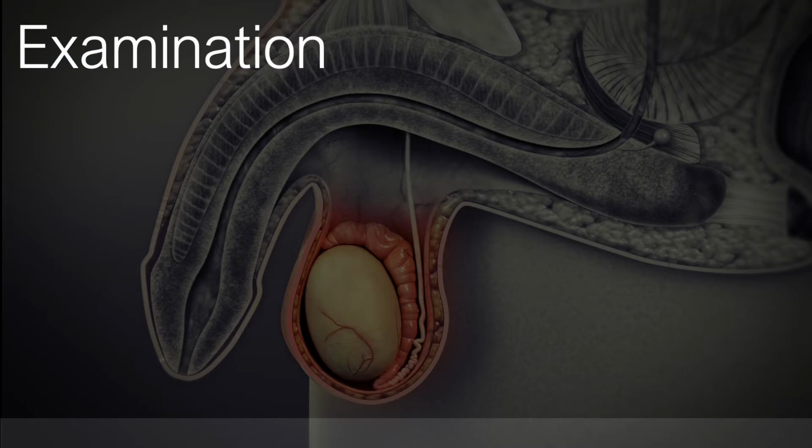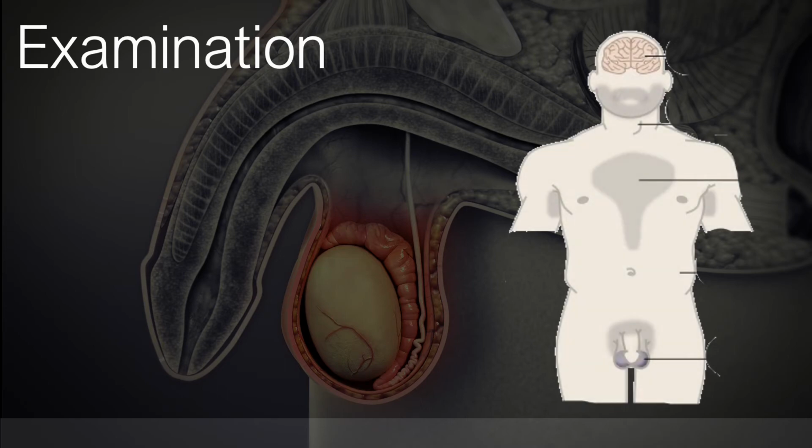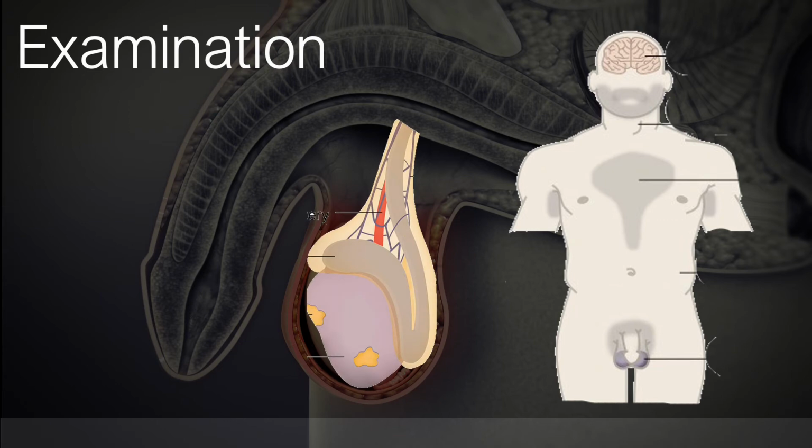Then to the examination. Check first the secondary sexual characteristics, like the penis and the meatus site. Then look at the local examination to check the testicular size, consistency, fullness of the epididymis, and the presence or absence of the vas bilaterally, with the presence of any degree of varicocele.